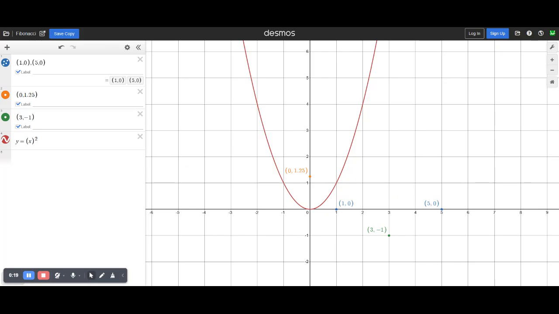So the first objective is you see all this data in front of us on the graph, but we also have some data over here on the left. So we have these two blue dots, this orange dot, this green dot, and this red parabola. So the goal is we're going to manipulate just this red line, and we are allowed to add and subtract any number you want as long as it is here at the end. You can put a plus or minus sign here with a number like 5, or you can add and subtract any number you want right here after the x but before the parentheses. So that's two of the three spots you're allowed to put numbers by adding and subtracting.